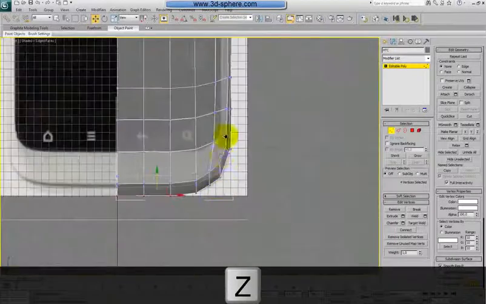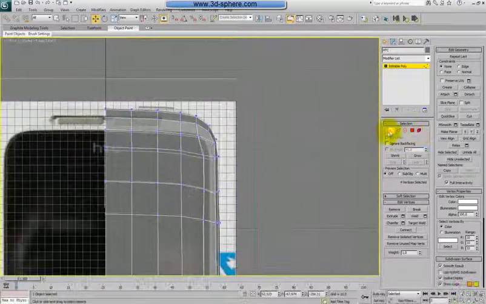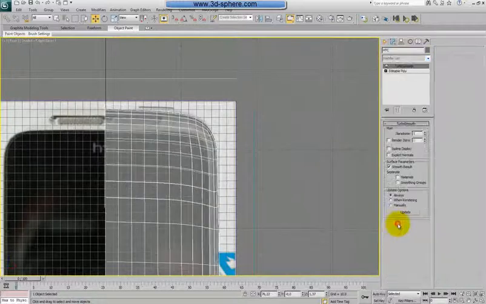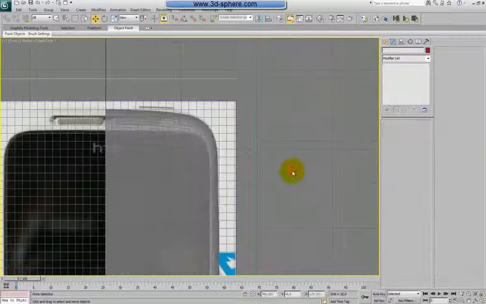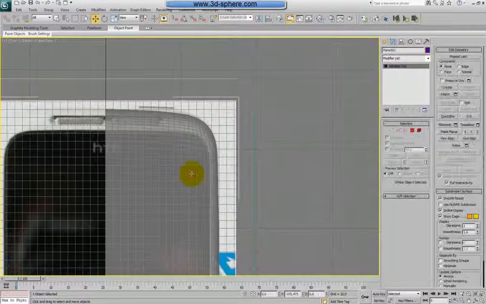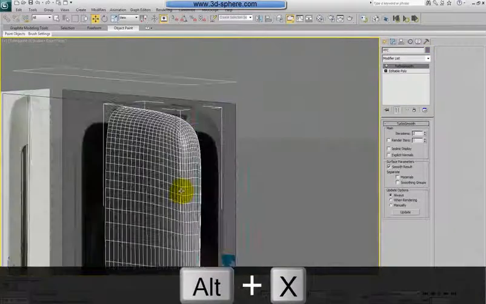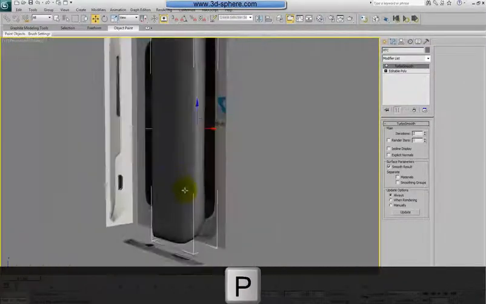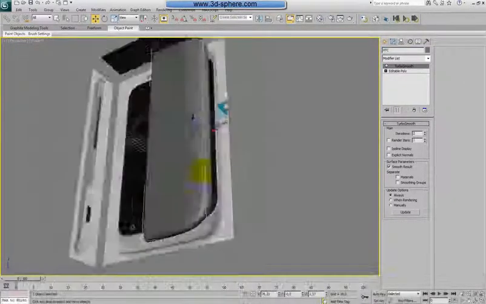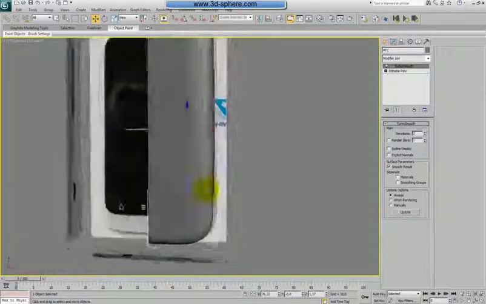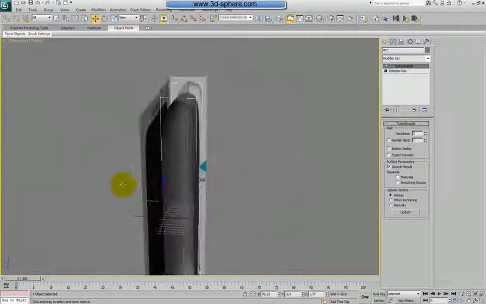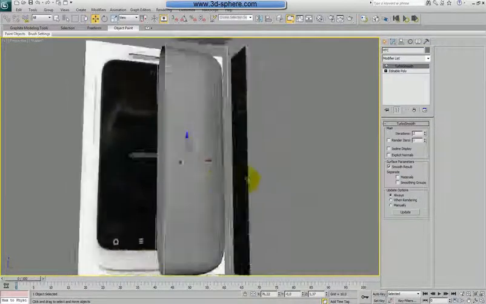Okay, the last look. Let's apply turbo smooth on this, and we'll see by 2. Oops, this view. And you see how easy it is. Okay, we have here the basic shape.